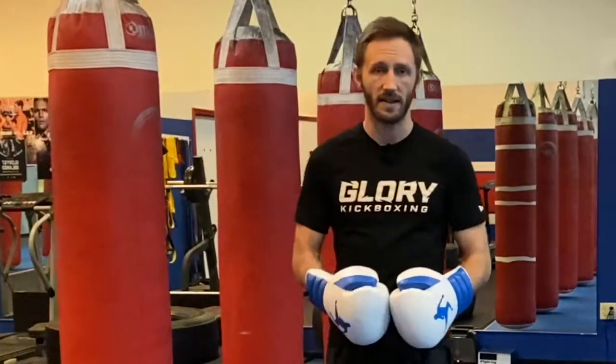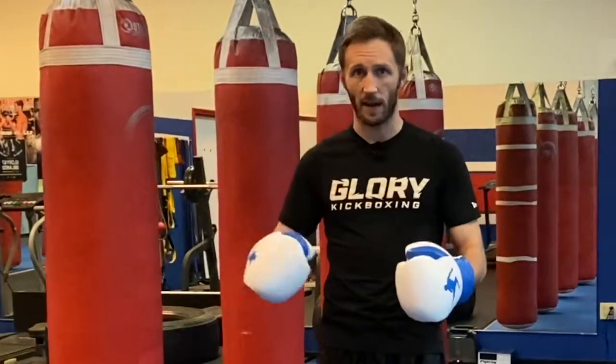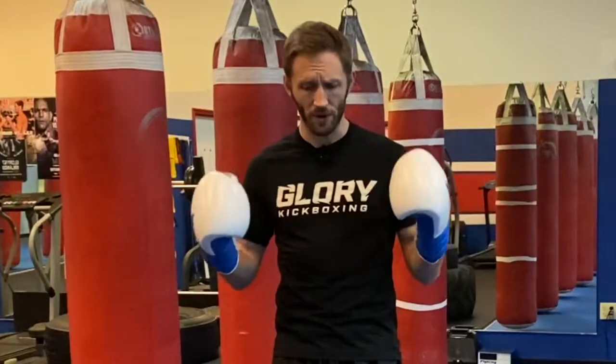So the first thing I want to talk about, and this is really basic, however it is important, and I think a lot of times when we are thinking about attacking with a leg kick, we don't always think about what our hand's going to do first. And we're going to stay very basic right now. We're going to start with jabs, crosses, and then I want to talk about the difference between doing straight punches to the leg kick and then throwing like a hook to the leg kick. So we're going to cover that right now, and this is going to be number 1.